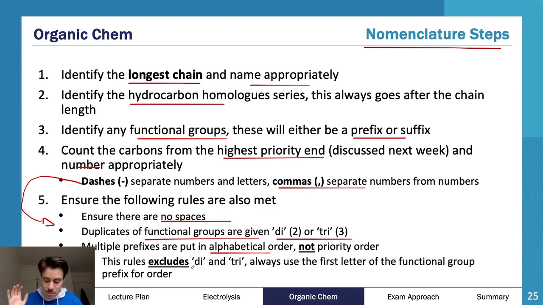Now you might say to me, what about multiple suffixes? You don't have multiple suffixes. There's only ever one suffix. You can only have one suffix. That's why some things have both a prefix and a suffix way of writing. If you can do a suffix, you do it. But if it's not available because you've got a carboxylic acid, so you've already got an oic acid, you must then do the prefix. And if you have multiple prefixes, because you can have multiple prefixes, when they're put on the page, they must be in alphabetical order.